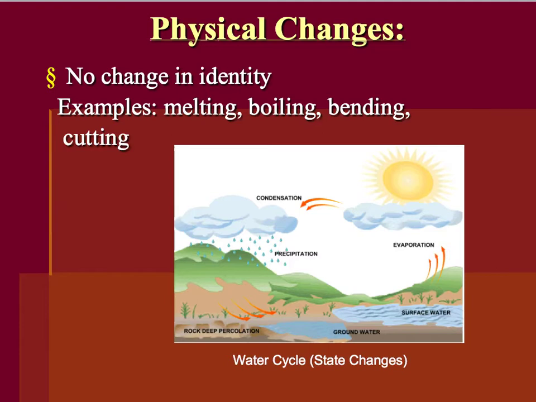We've got a picture of the water cycle here. Let's say we start off with condensation. Then we've got the precipitation. The water is coming out of the clouds, it comes down onto the ground, so it changes from a gas to a liquid. Then it goes to groundwater and then it evaporates again. So it's turning back to a gas.